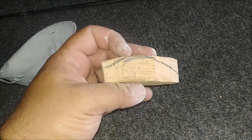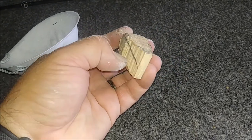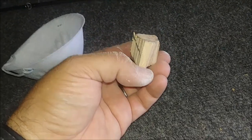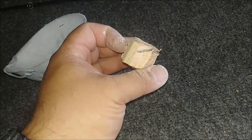I think this is mulberry. Black cherry. I'm not quite sure, but it is really, really dense. A saw doesn't even go through it very easily. Even a Sawzall has trouble with it. So I don't know how well this is going to turn out, but I'm going to keep going.